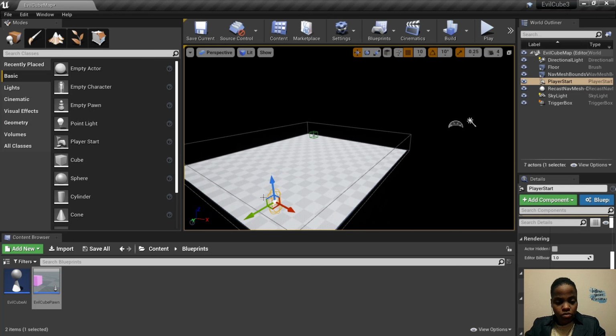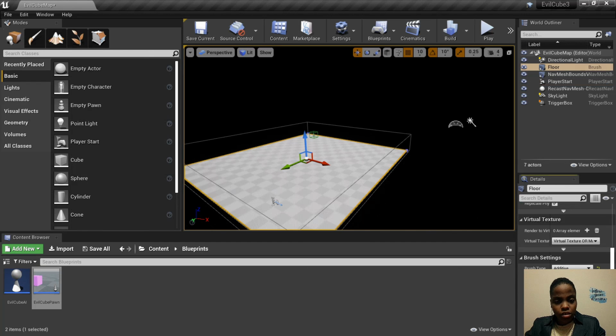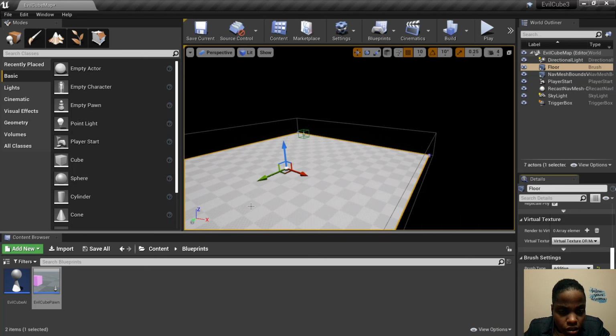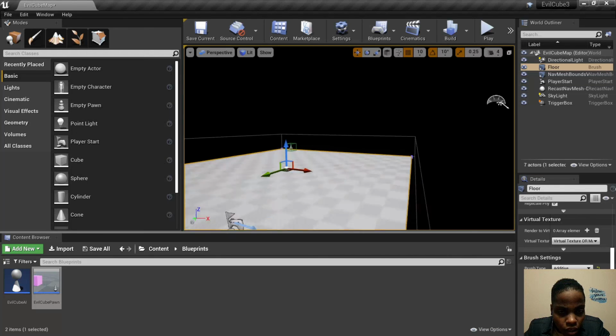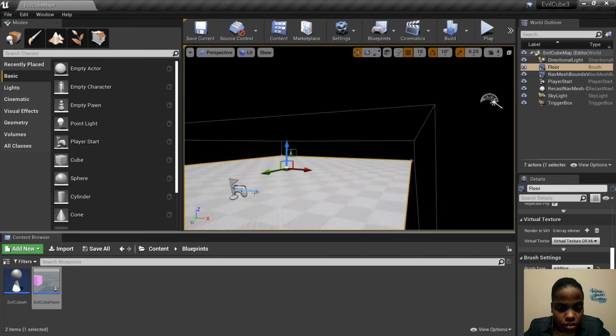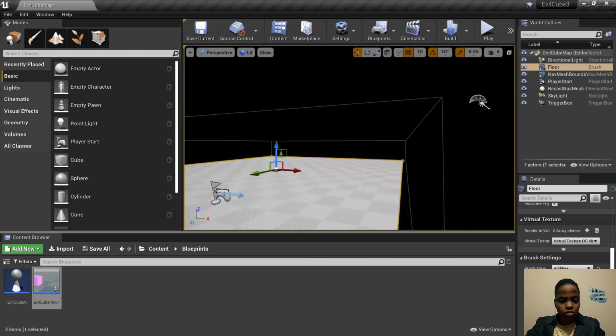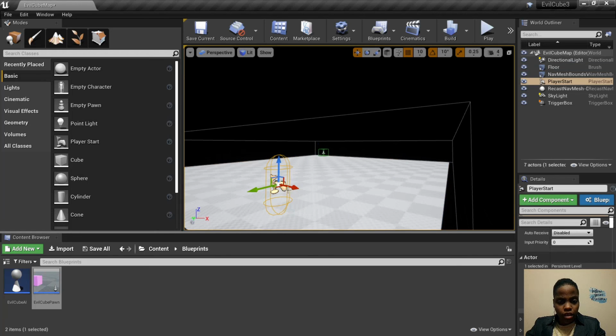Alright, so I think that's good. Oh no, it's facing the wrong way. Let me just scroll down, rotate. Okay, so we can just drag this little arrow.